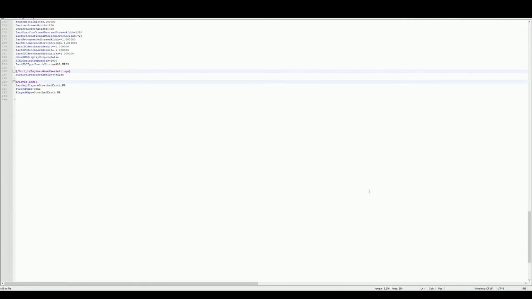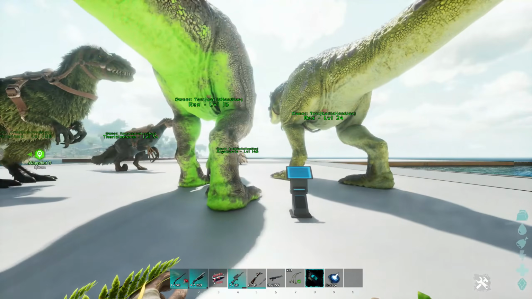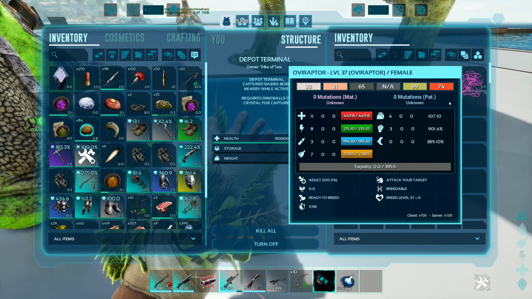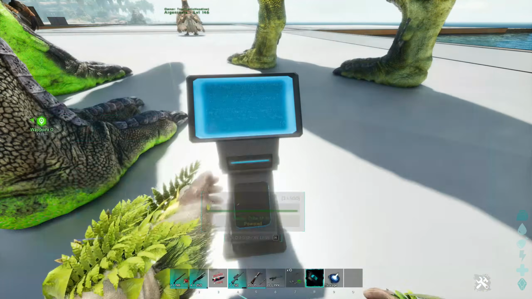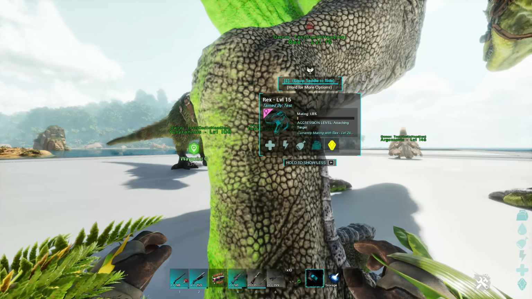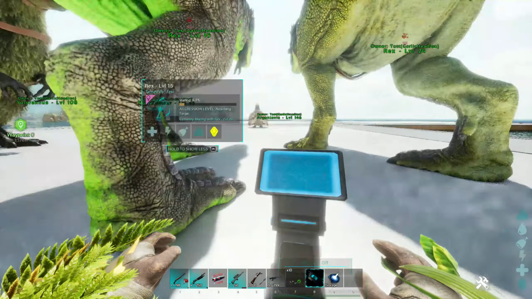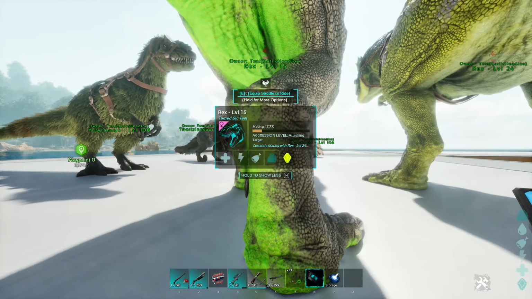All right. So the next thing is, now that we've saved that, we're going to launch Ark again here. Now that we're back in Ark, let's make sure. I'm going to pull our Oviraptor out. We still have some eggs in here, which is fine. And we're going to turn breeding on. We'll let them breed, and if all works out well, after an egg pops out, we should get it into the terminal. Bring it back when we get close.